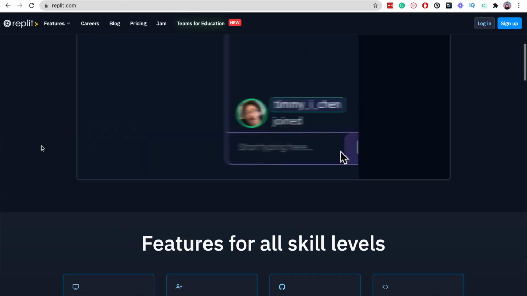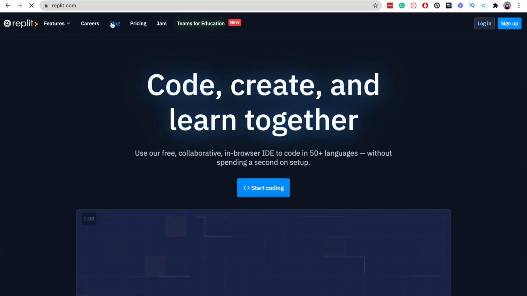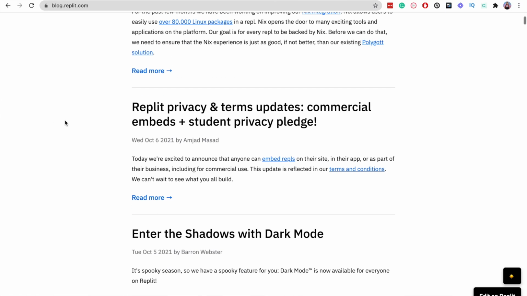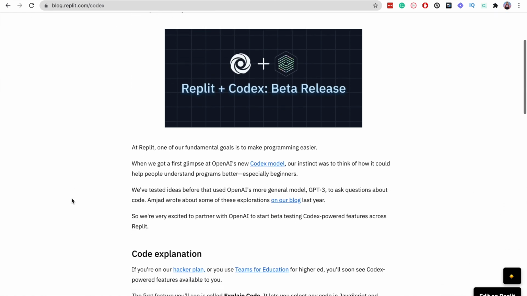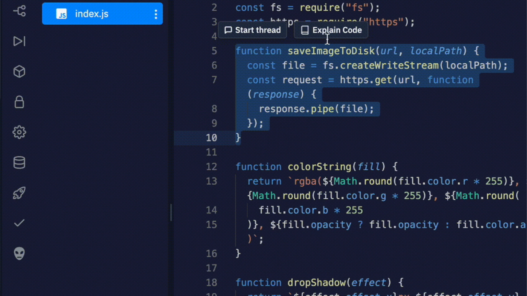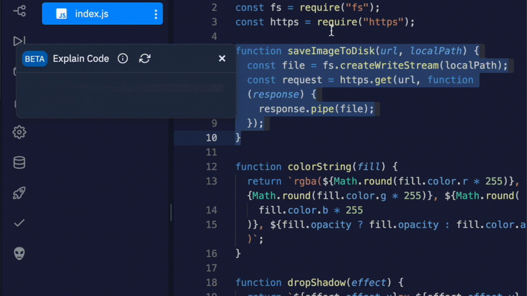If you are new to the coding business, you might want to get friends with Replit. It allows users to write code and build apps and websites using a browser. It has educational features built in, making it a good resource for learners. But what about Codex? Replit has launched a Codex AI-powered feature to explain any JavaScript or Python code. Number 6. COBOL Python Translation.